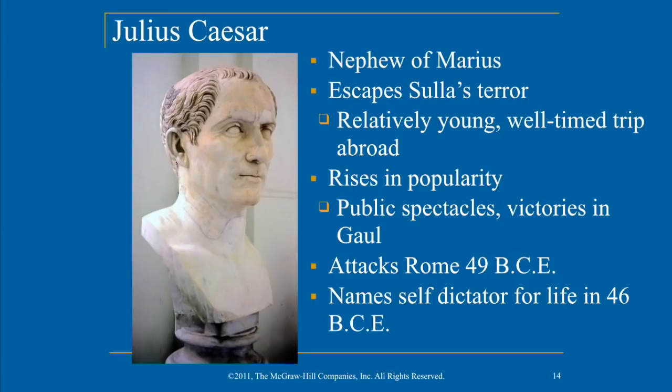So in 49 BCE, Julius Caesar decides to take all of his armies, who are now loyal just to him, not to the country of Rome, and take them into Rome and attack Rome and try to install himself as the consul. There's this saying that goes along with Caesar, that he says the die is cast. So in the future, when you hear somebody say the die is cast, it's kind of like somebody saying, I'm letting everything fall where it's supposed to be. This is just the way things are going to be. And so when you hear somebody say die is cast, I want you to keep that in mind.